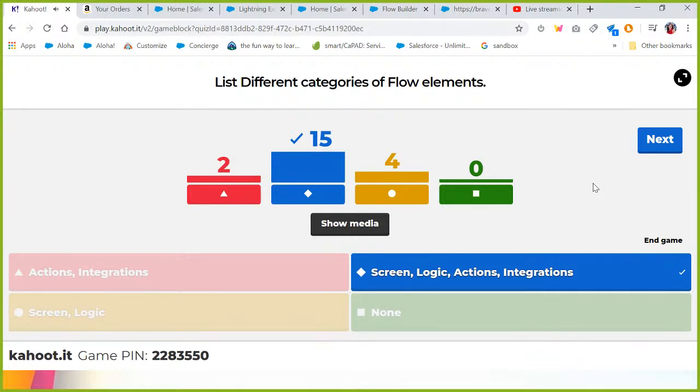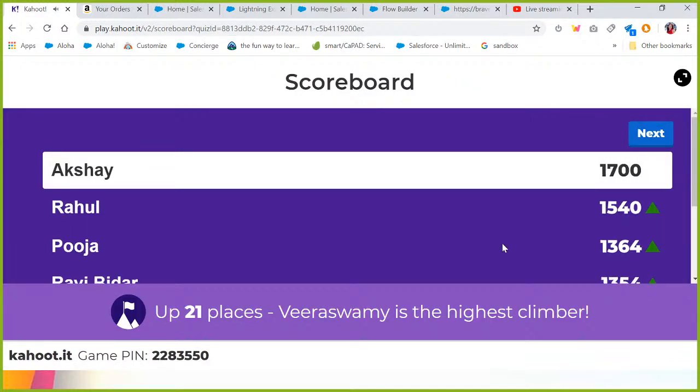Screen, logic, actions, and integrations, guys. So 15 people have put it, and Akshay is again leading, then Rahul, then Pooja.